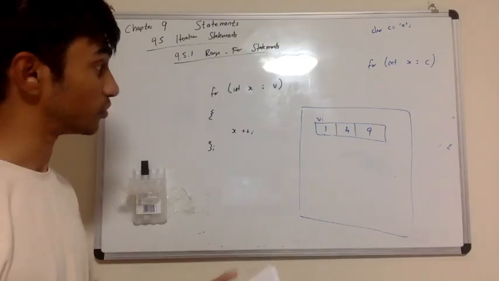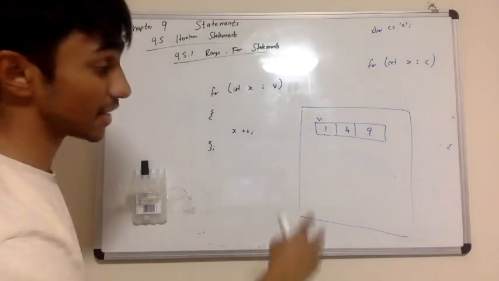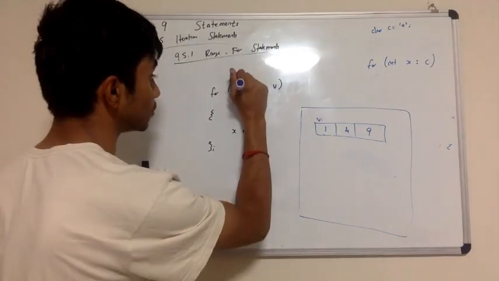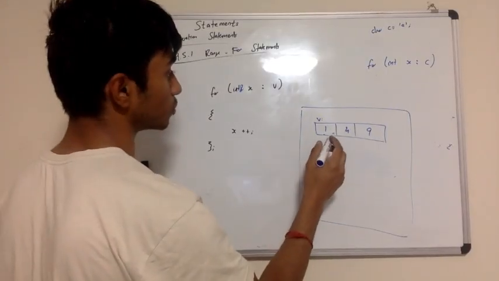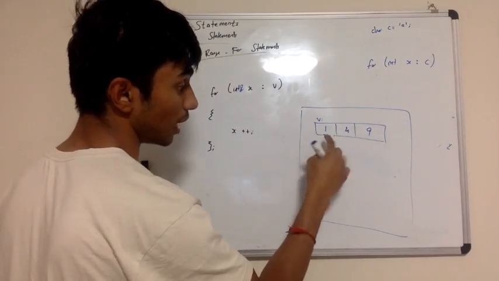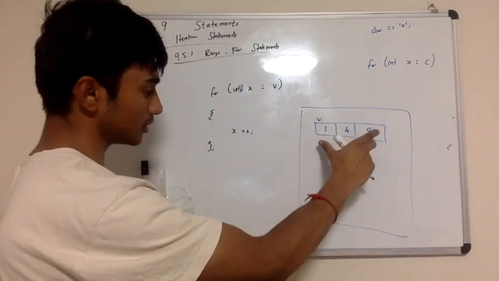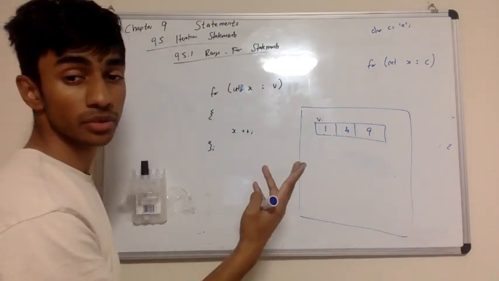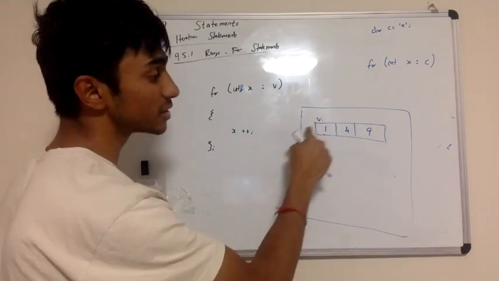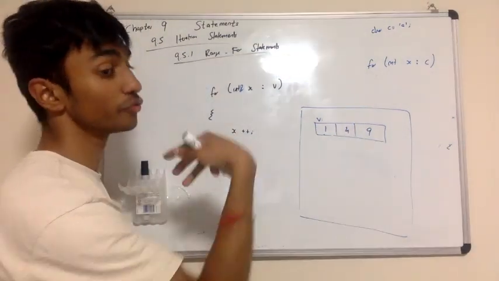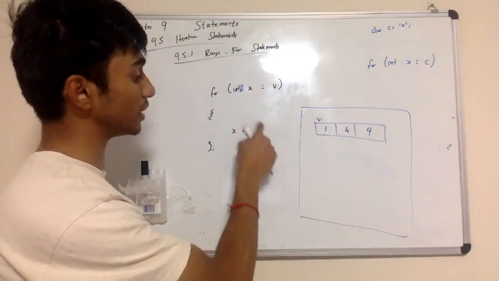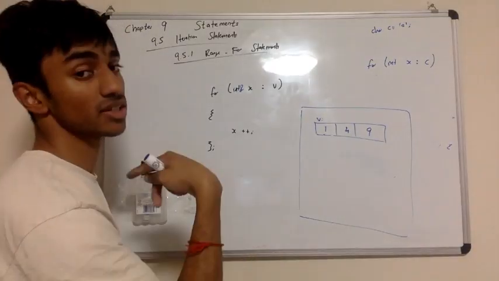But if we do want to modify the vector, right, modify things in place, actually modify these elements, we can ask for a reference each time. And essentially, that reference will refer to the elements in the vector. So when you ask for x to increase, what will actually happen is the elements inside v are being asked to increase, right? Because the reference is referring to objects in memory. We're not actually increasing x, we're increasing the thing that x is referring to.